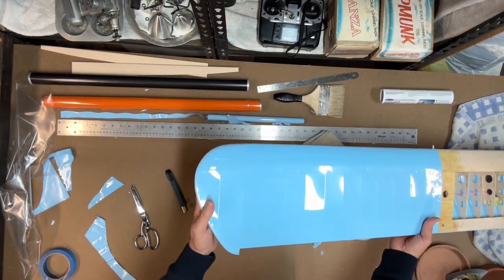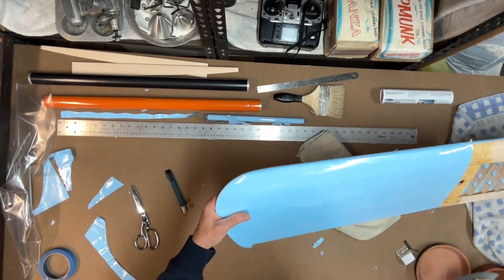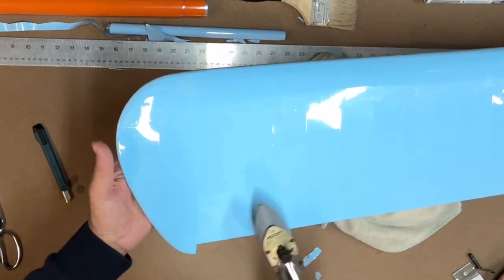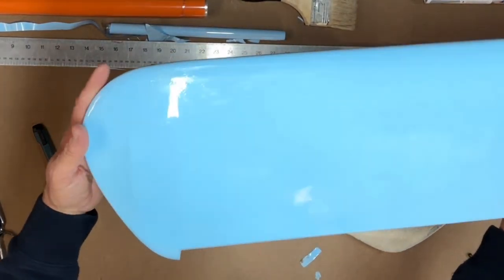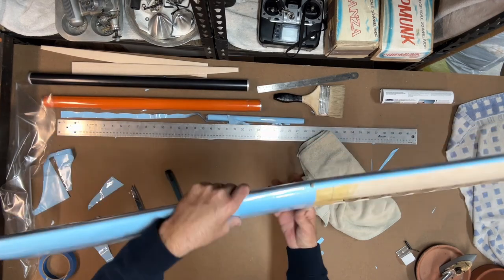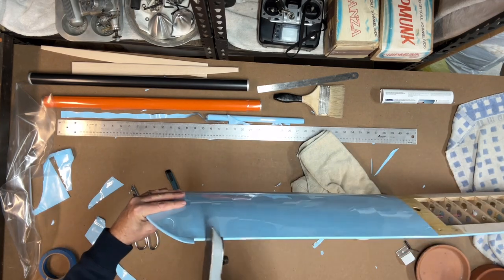Okay, so that was a little bit of a bugger trying to get it over this tip right here. That's kind of the case for me. Working on the wing tips is always the hardest part. I'll spend some time as usual and go back over this to get all the little creases out as much as possible. But it's looking pretty good. Now I'll do this other side off camera, because I think probably everybody's seen enough of this, and then I'll come back.